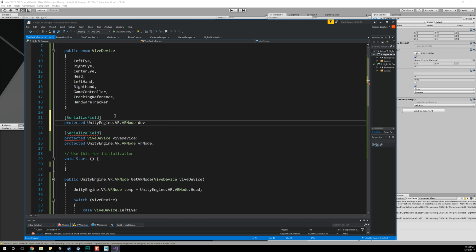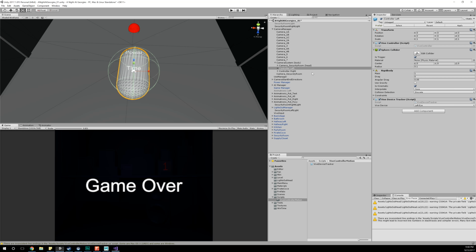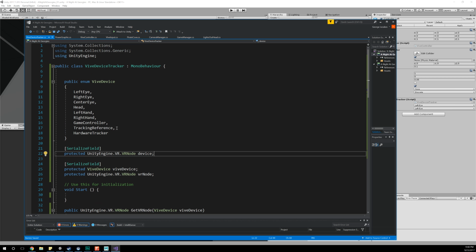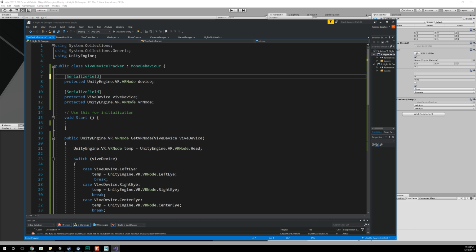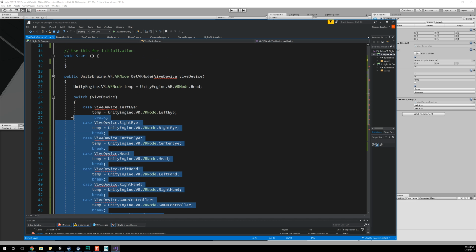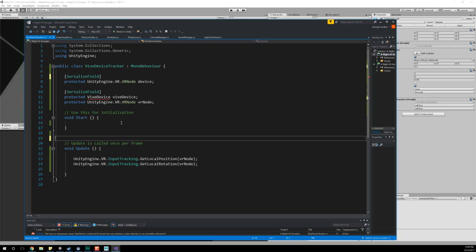All I need to do is declare a protected UnityEngine.VR.VRNode, which is an enumeration that can contain all the different devices that are available, which you see over here. So what I've done is serialize the field so the user can check whichever one they want to work with, and whatever one they've chosen becomes the actual value we're going to use inside of here.